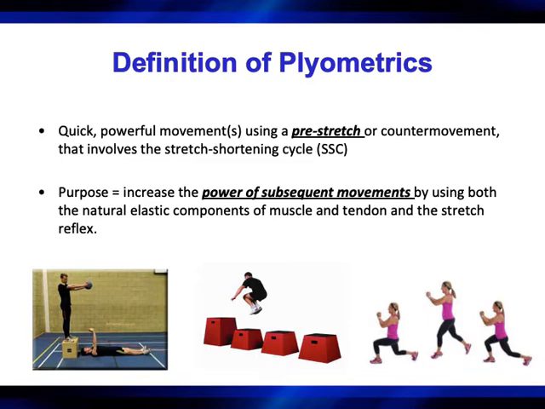So just think when you're doing a vertical jump, so stand up right now where you are and attempt a vertical jump. Do you keep your legs straight and jump from straight legs? The answer should be no. What do you do first? You bend your legs. You go into a squat almost, or a quarter squat, and then you jump as high as you can. Well, that quarter squat is really important because what you're doing is you're pre-stretching or eccentrically lengthening the quadricep muscle. And then that allows you to do your vertical jump higher.